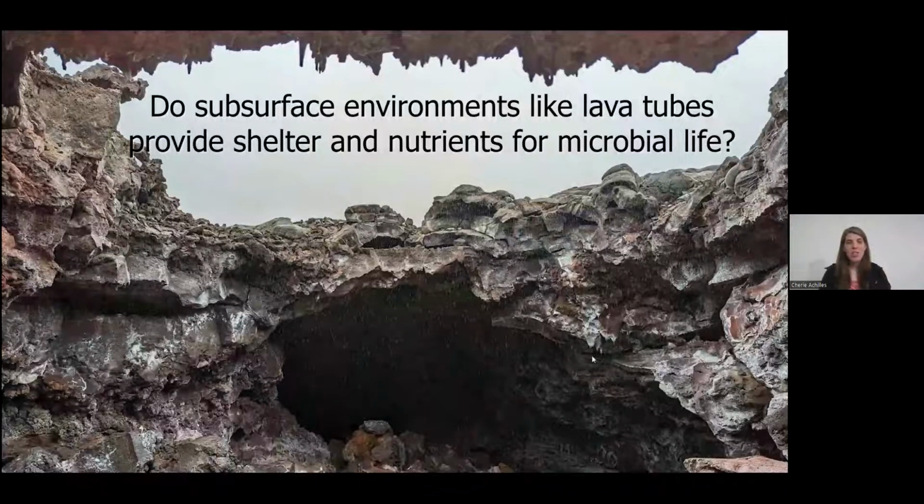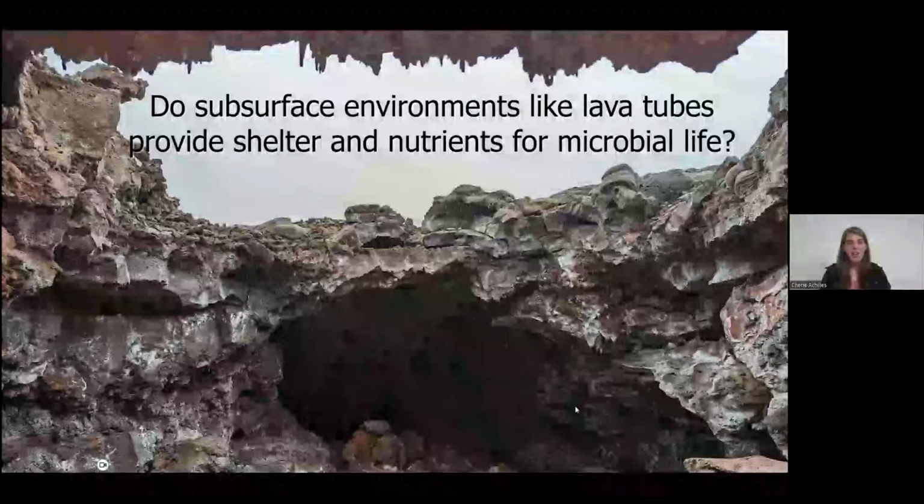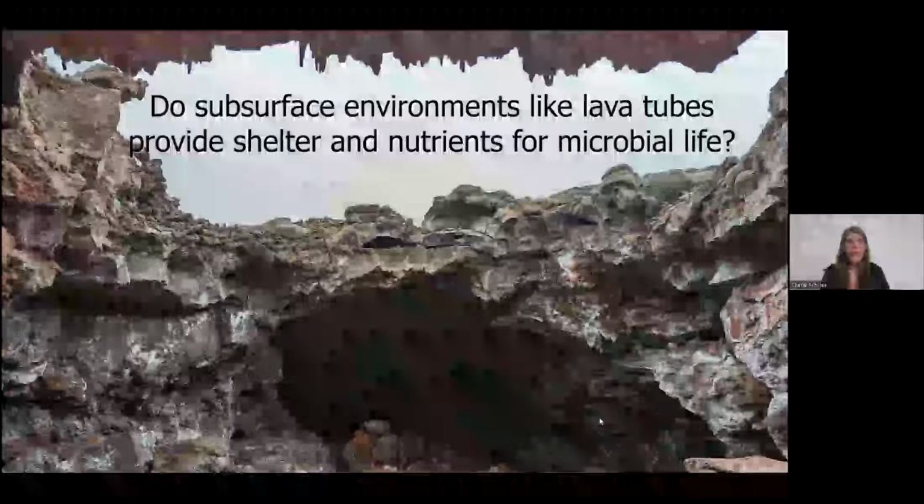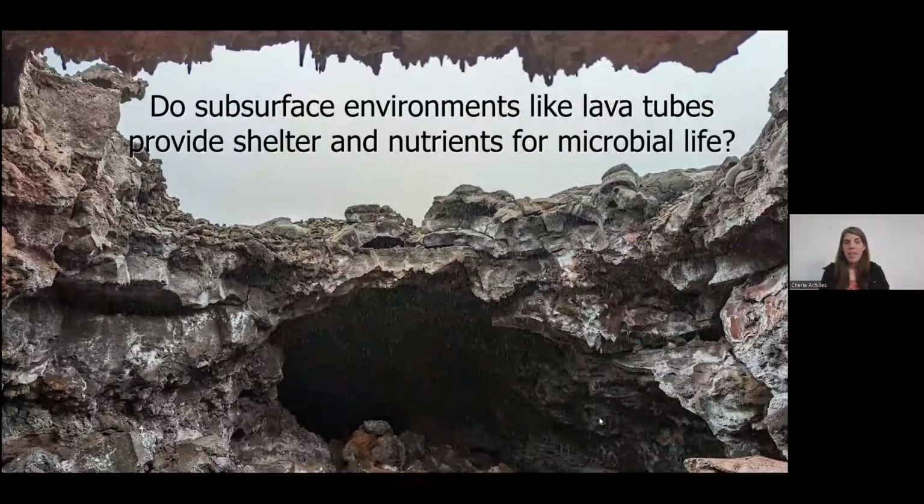And this is so cool. You'll see this is in the middle of the lava tube, and that dark hole ahead is where we really are interested. And why we want to know about lava tubes and subsurface environments on Mars is because this could be protection from the really harsh radiation environment on Mars that maybe could have protected microbes, whether they're living or not today, who knows. It could have provided shelter for these microbes and also provided a different type of mineralogy. So different environments where we could have different minerals than what we see on the surface.